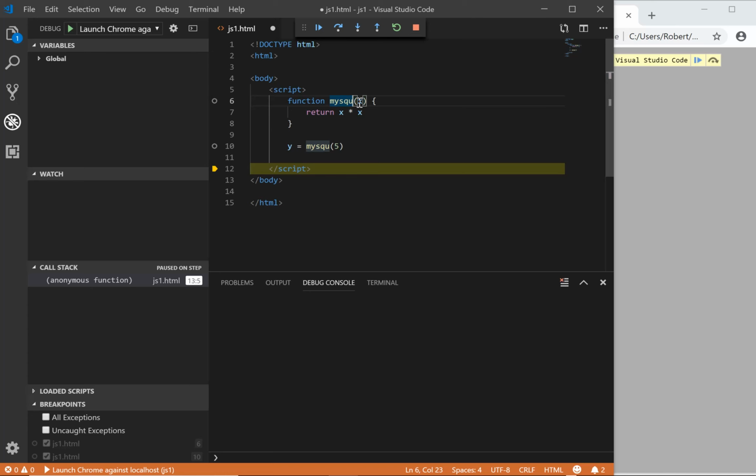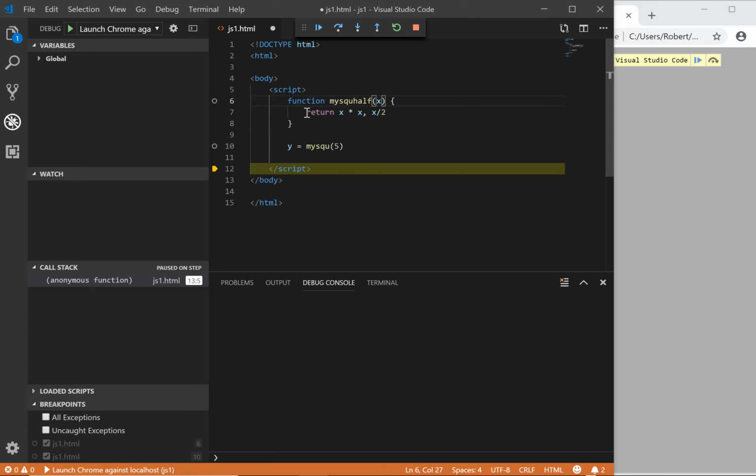So let's change this, we'll call it my square and divide. So we could pass back two values instead. Let's pass back x times x and x divided by 2, for example. In fact, maybe a better name for this would be my square half.